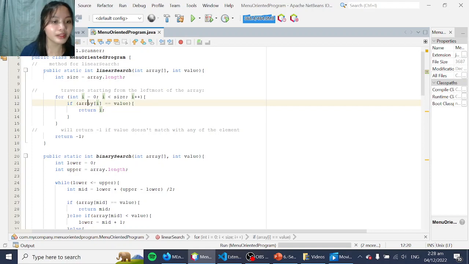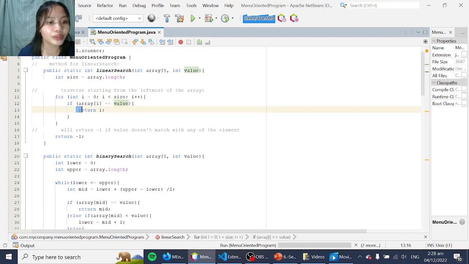It is read like this: if the element is equal to the target value, then we will return the index of that element.